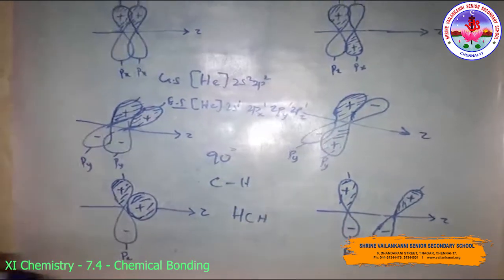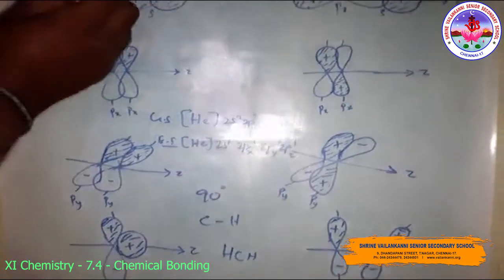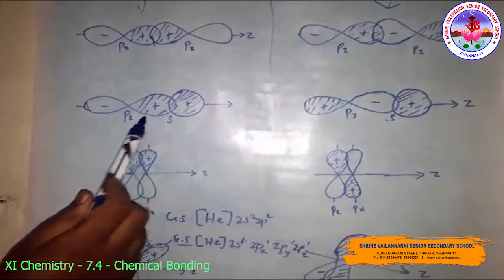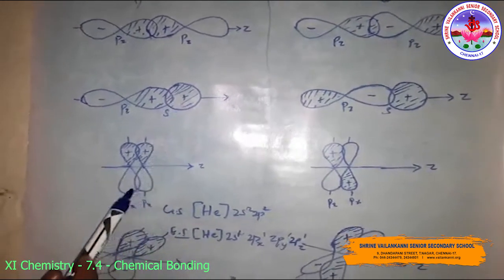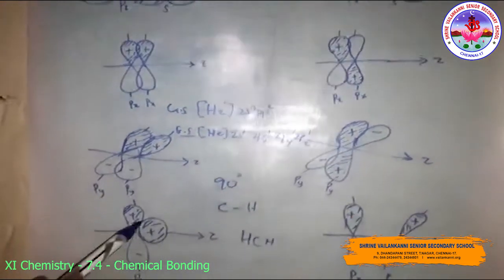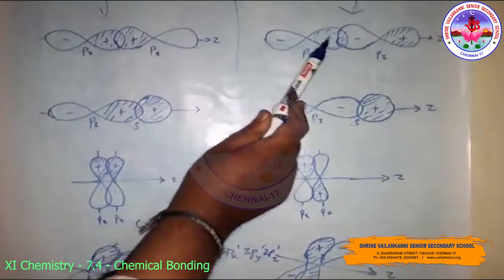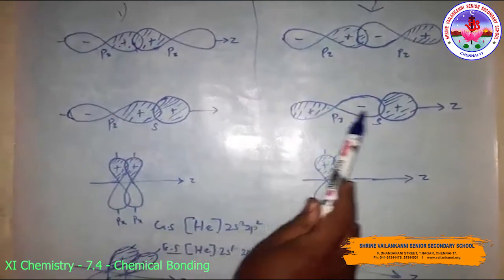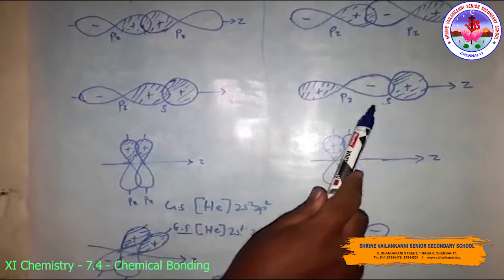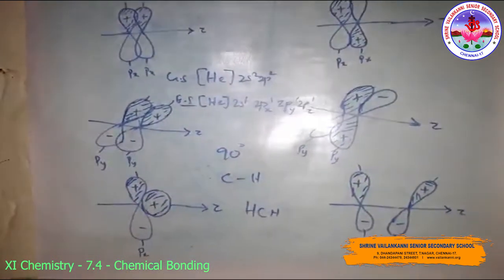So this is the positive overlap and the negative overlap. This is positive overlap, that is the in-phase overlap. Here the s and p orbitals overlap like this, and then overlapping like this is zero overlap. Similarly, in the case of negative overlap, positive and negative, the s and p orbitals overlap. Similarly, this is for zero overlap.